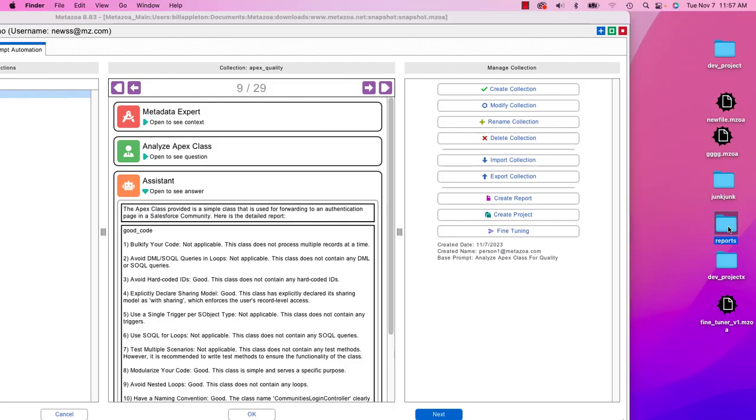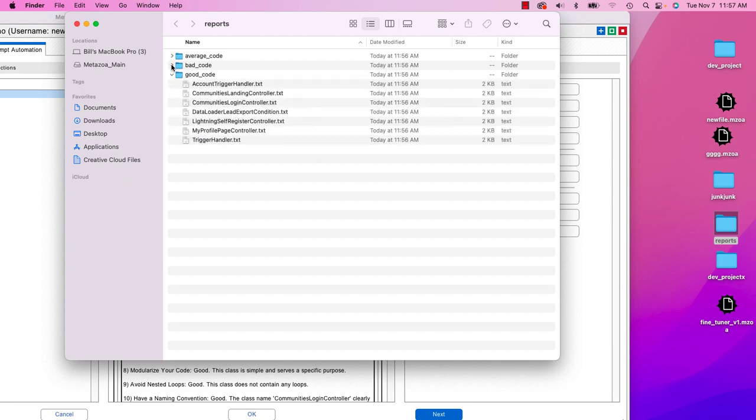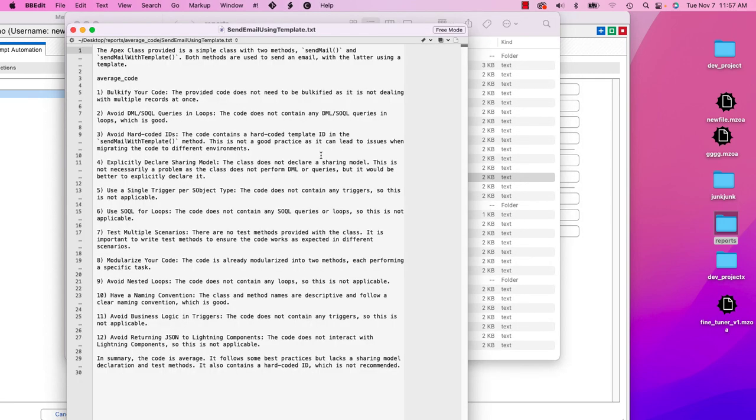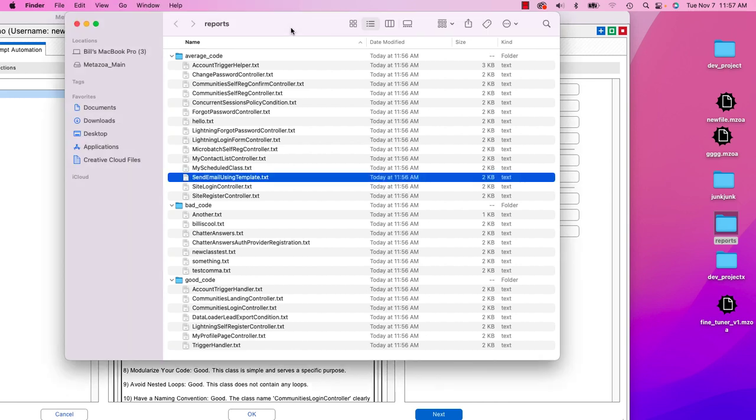And we can look at my reports right here, and you see that they are good, bad, and average. You'll see the complete report here along with the summary token. That's a really useful trick for sentiment analysis or for any type of classification that you want the AI to do. You can have it automatically sort the results into the different folders.